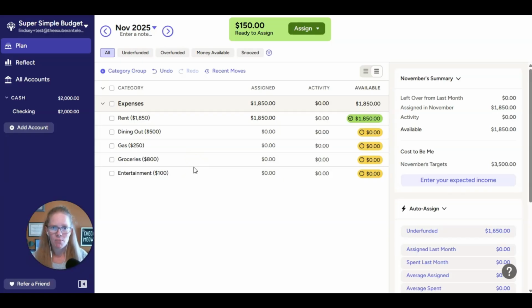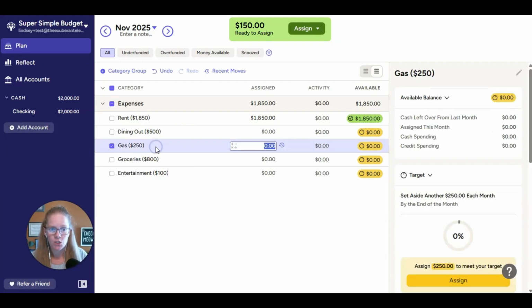So let's say you get paid in 4 days. I would go through and think, what do I need to spend money on the next couple days? Do I need gas? Think about your essentials first. Do you need to put gas in your car to get to work? If the answer is yes, let's say, okay, let's put $50 in there. It usually costs $40 to $45, we'll put $50 in there. That leaves us with $100.